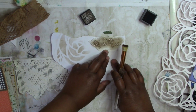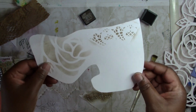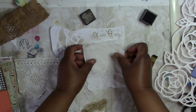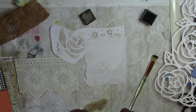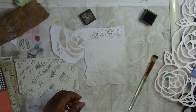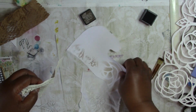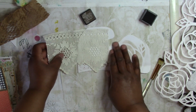Ready? That doesn't look all that bad, right? Doesn't look bad at all. So that is a definite plus. That's a definite plus. Okay, let's turn it around and let's see what this here looks like. This basically this portion here.